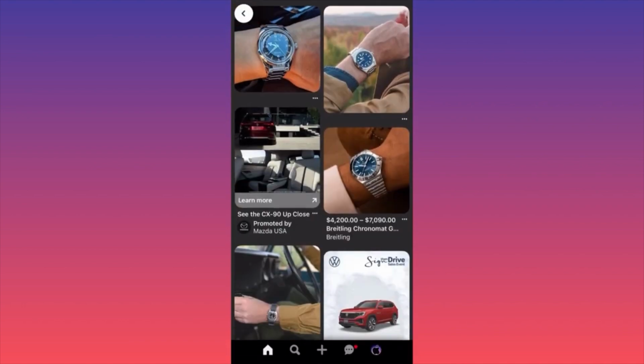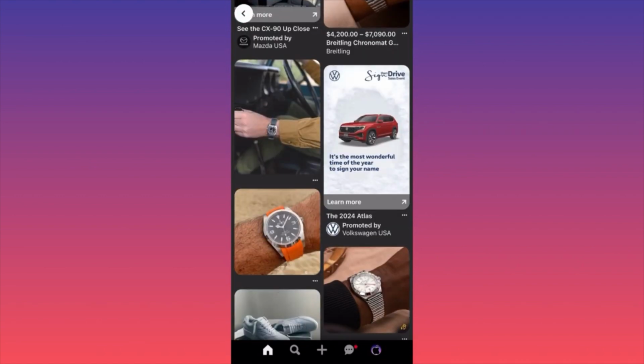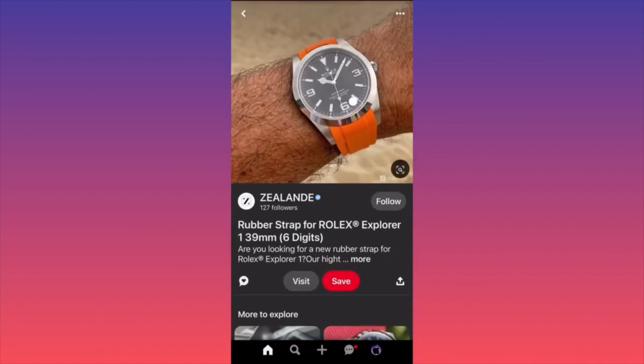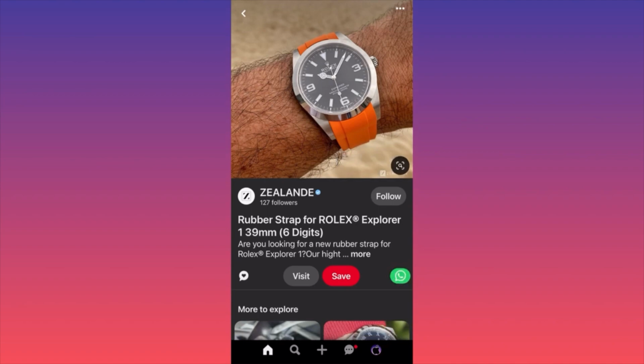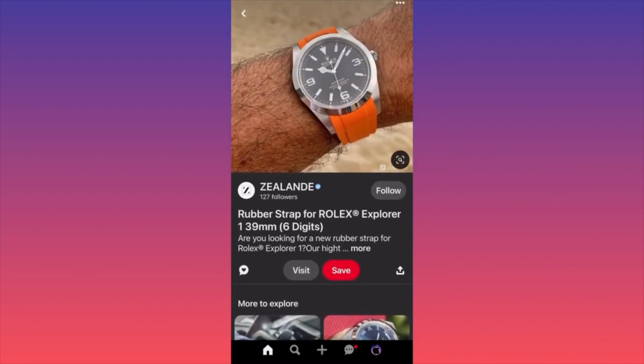If you scroll down, you will find that all the feed that will be related to this post will be the same. You see, this is a different brand doing the exact same thing. And as you can see, they have plenty of nice feed. They have plenty of people coming in and potentially shopping because they're capitalizing on the big brands. They're capitalizing on Rolex and people who love Rolex.